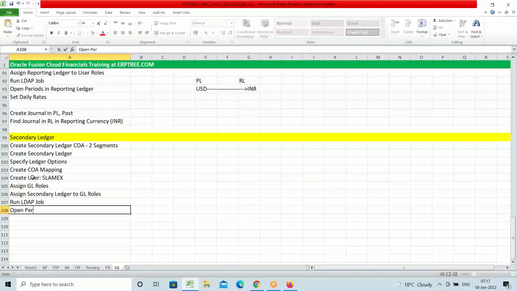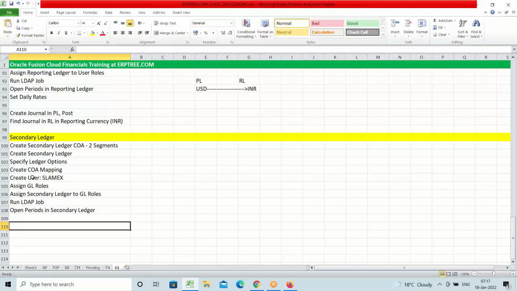And you can open the periods in the secondary ledger. So these all we call setups. If you want to report in a different currency, you can define the daily rates also. But we will report in the same currency.